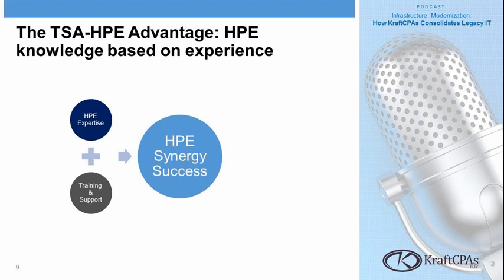I mentioned at the beginning we'd come back to some of these gains, and so I want to talk about these benefits that you were hoping to get here. And again, HPE Synergy combines a bunch of things: compute, brings in the storage, the fabric, all the resources are available to run any application. So let's talk in a little more detail about some of the benefits that you were hoping the whole KraftCPA org could get from this infrastructure orchestration. Let's start with short-term gains. What were you hoping for within the initial days, weeks, and then let's push that maybe to a 6-month time frame? What were those short-term gains that you're hoping to see?